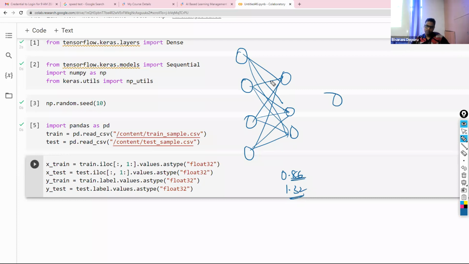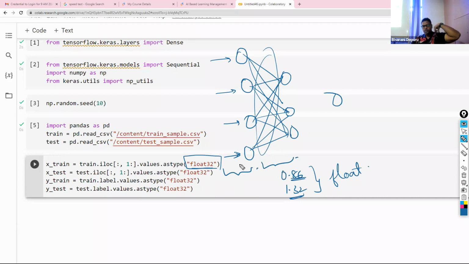So the weights will be in float format, whereas your inputs might be in integer format. So you're ensuring that all these inputs also become float. When your inputs are float and your weights are float, when you multiply those, you get an output which will be float only.